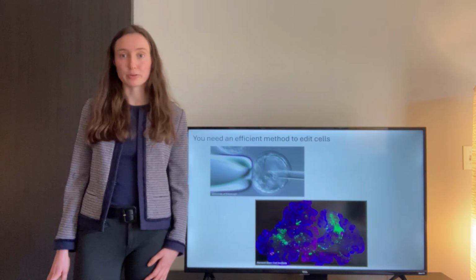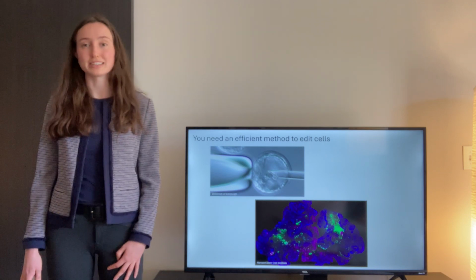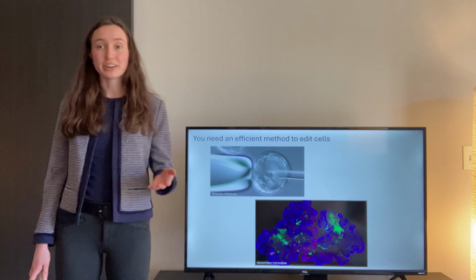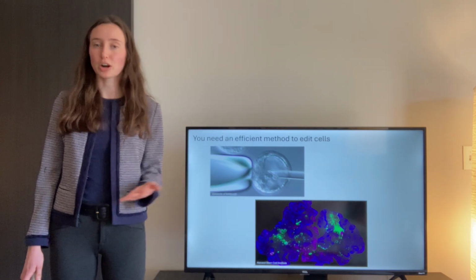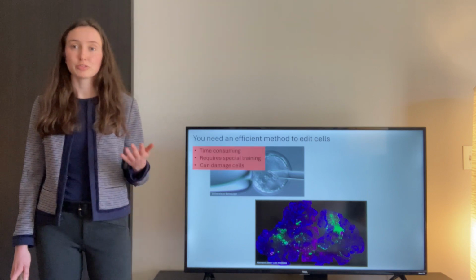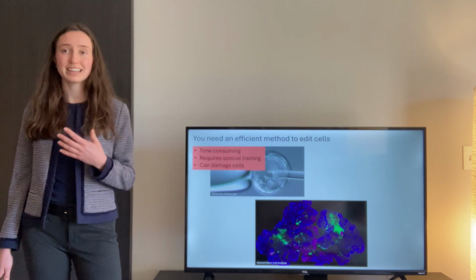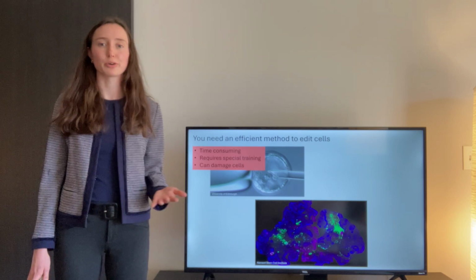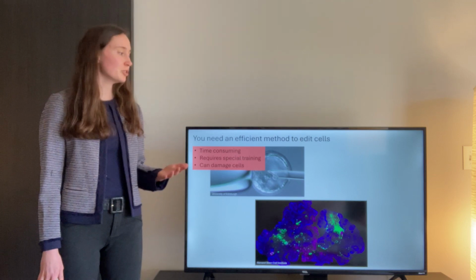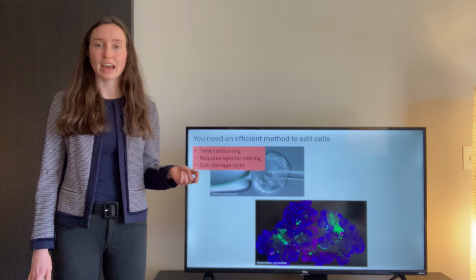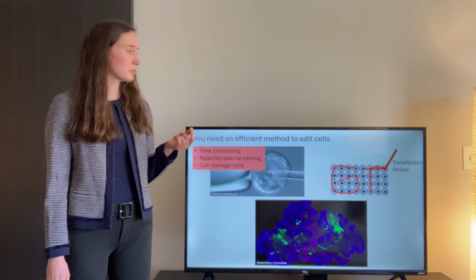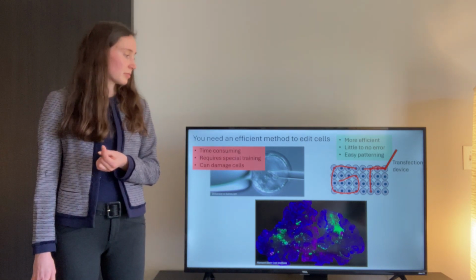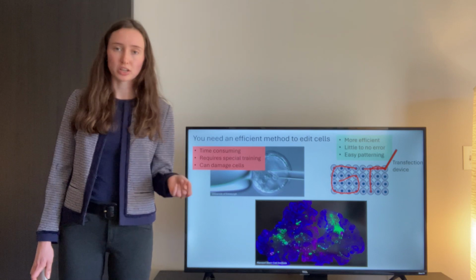First, you can use microinjection, which means individually injecting each cell with the molecule of interest. Now, you can imagine, sort of like hand embroidering your project, this is very time consuming, requires specialized training. It can damage your cells as well. So what if you had a tool, kind of like your embroidery machine, but for your cells, that would let you deliver molecules in any pattern, and it would be very efficient, have little to no error, and would greatly optimize your process?